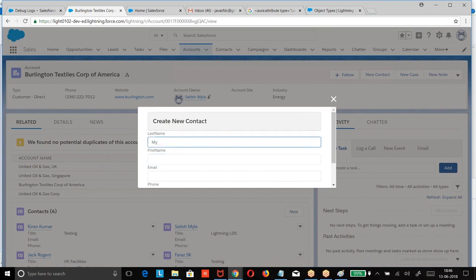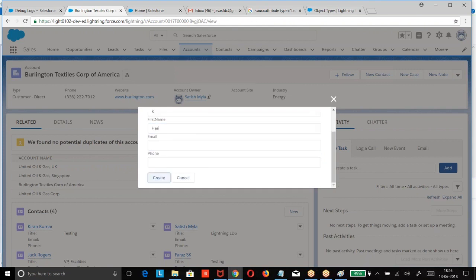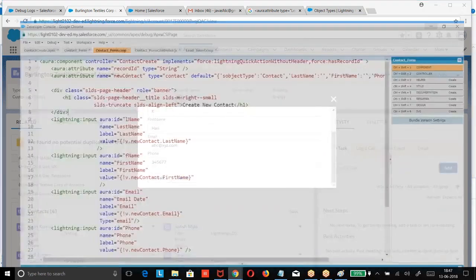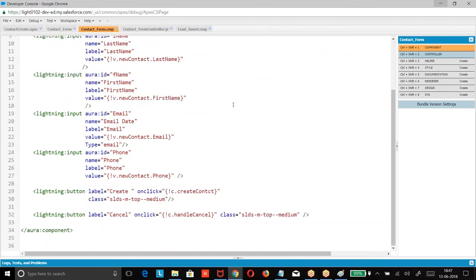Any duplicate rules are there? Let me cross check. Should I enable any duplicate rules? Create. Create contact.